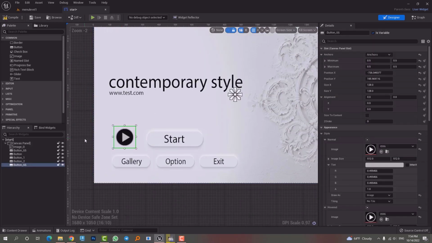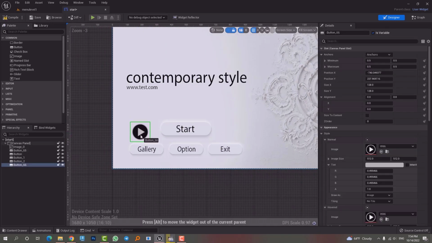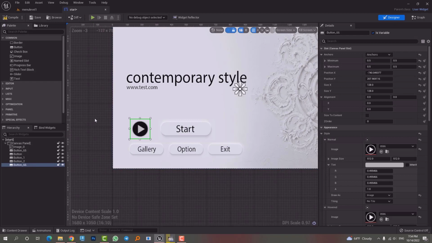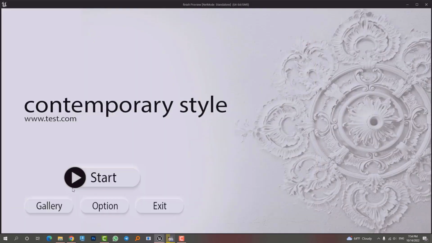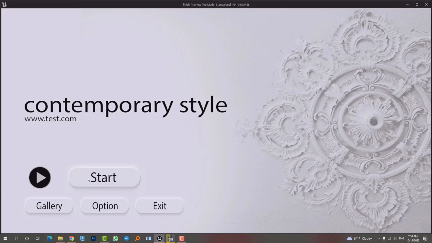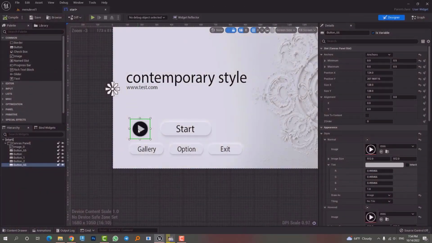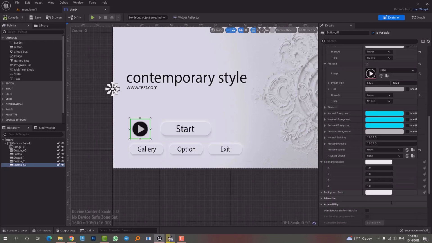Maybe here, bottom left. I think here would be a good place for it, so let me just try to see if it works. Go to the play mode, it moved to the right. Let me just try to use the anchor to the left, like so. Play again, and done. Seems nice. I'm gonna click on it. The sound was kind of weird. I think we added the wrong sound file.